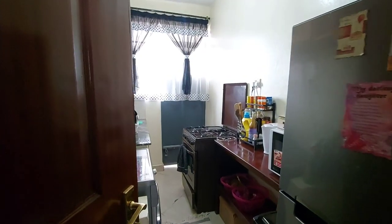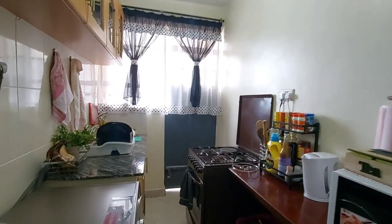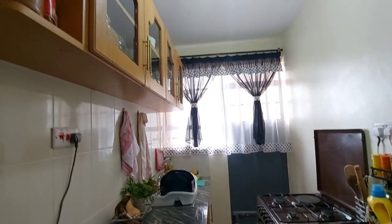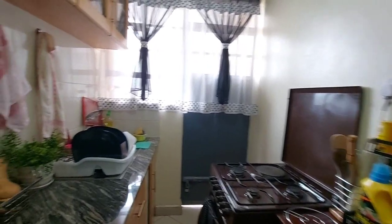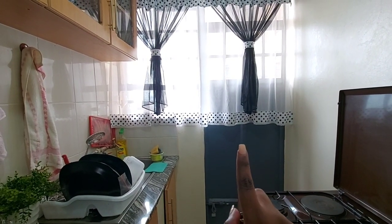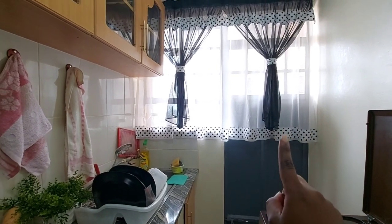I know it's a long time coming but nimeti miza, okay. So this is what you see when you get in — fridge on the right. This is the whole overview from this side: storage cabinets up there, a few storage cabinets down there, and then that ugly door. I don't know why in Kenya we have that ugly door in our kitchens, but we do. These curtains I think I had made from someone on Instagram.